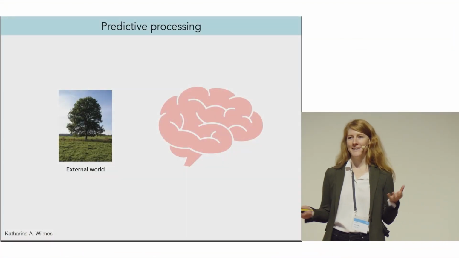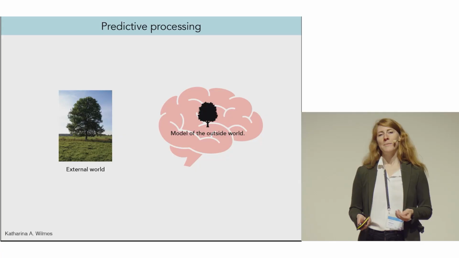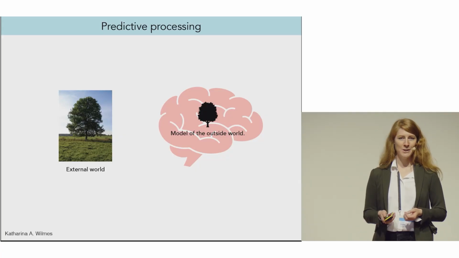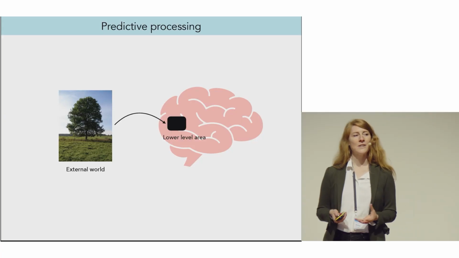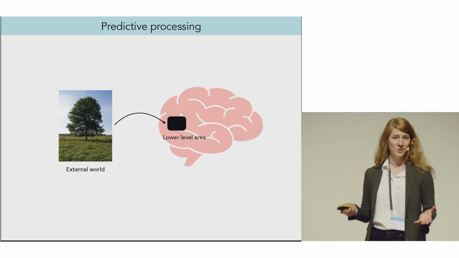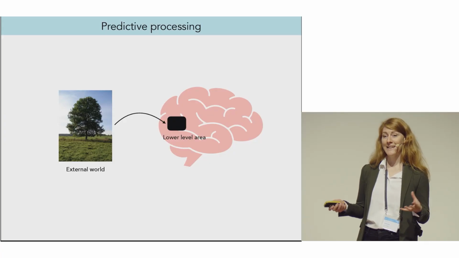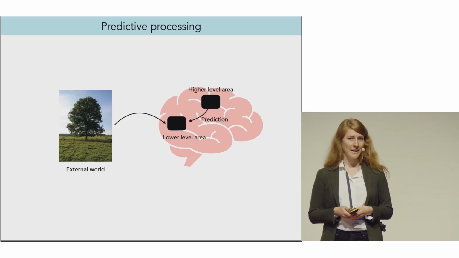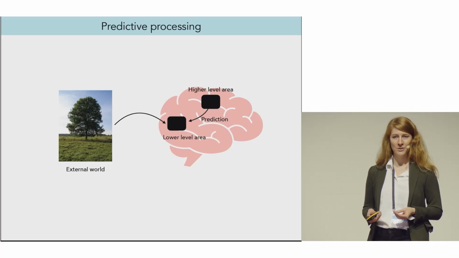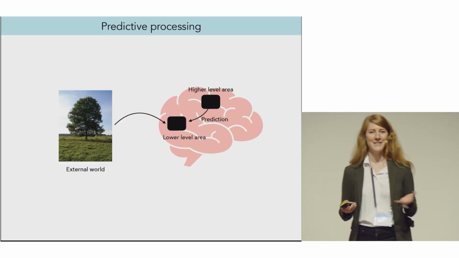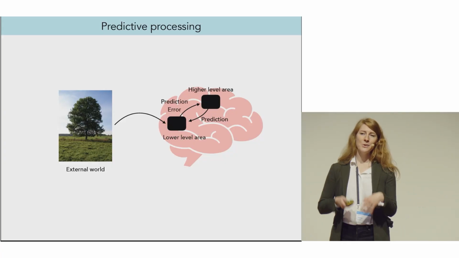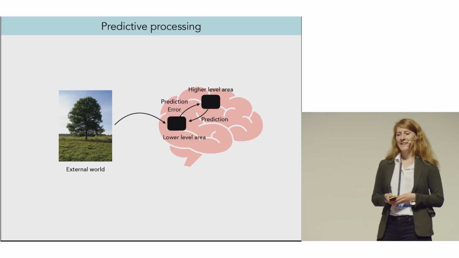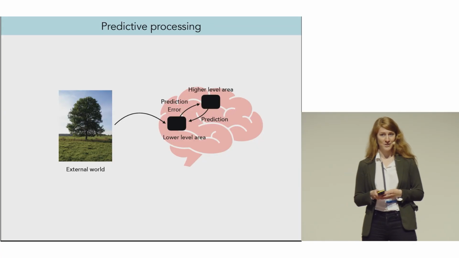I will talk about predictive processing in uncertainty. So predictive processing refers to the idea that our brain maintains an internal model of the outside world based on which we can make predictions about our sensory experiences. Now, to predict those sensory experiences, they need to be encoded in neural activity. And therefore, to be precise, the idea behind predictive processing is that higher level areas predict the activity in lower level sensory areas. And if our model of the world is incorrect, or the world recently changed, so basically our model is incorrect, then this may result in a prediction error, which is sent back to the higher level area. Now, this can occur across many processing stages.